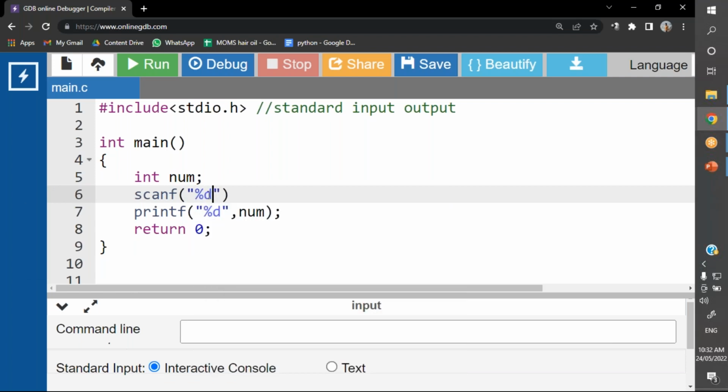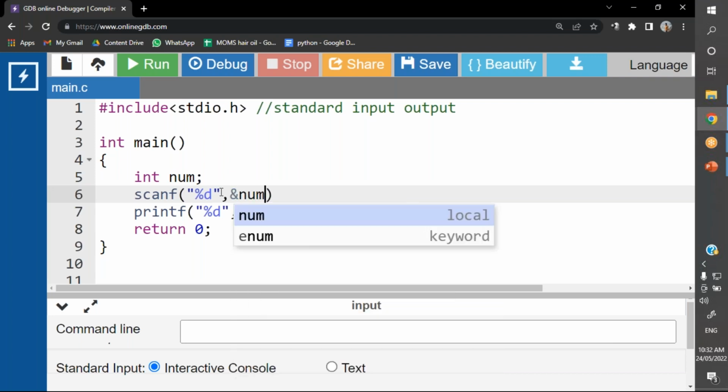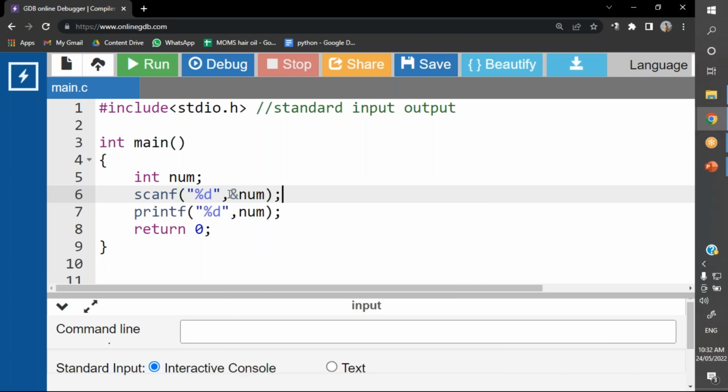And here also we need to mention the format specifier. What does it mean? You are just indicating to the compiler what data type you are going to accept. And then you have to give where you want to store it. I want to store in the address called num. This symbol means address of. There are multiple meanings for it, but inside scanf, it means address of. You are telling it to accept an integer, store it in the address called num, and then print that value. Now I'll run it.